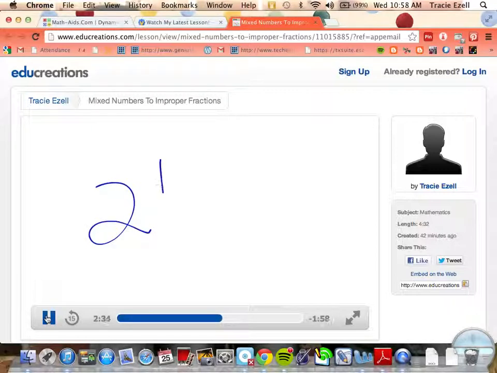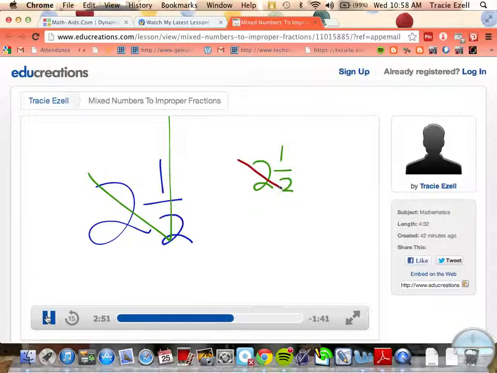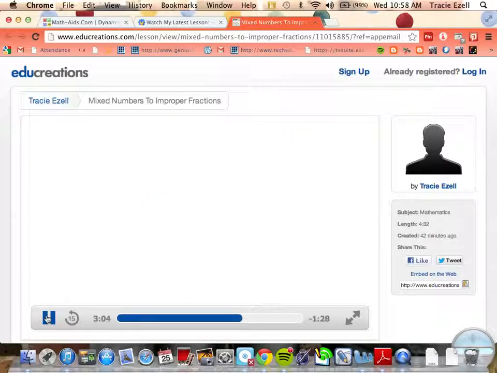Okay, now there is a little trick you can use for this. The little trick that you can do, and I'm going to show you real quick, is what I call the check mark. A check mark like that. So if you have a fraction, the check mark goes through the whole number down to your denominator, or the bottom number, and then it goes up to the numerator. Now, fine, check mark, but what are you going to do with it? Well, let me show you what you're going to do.